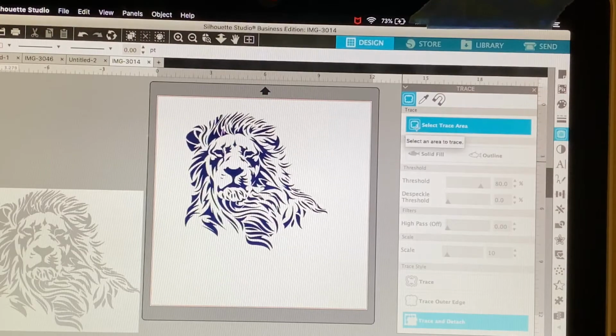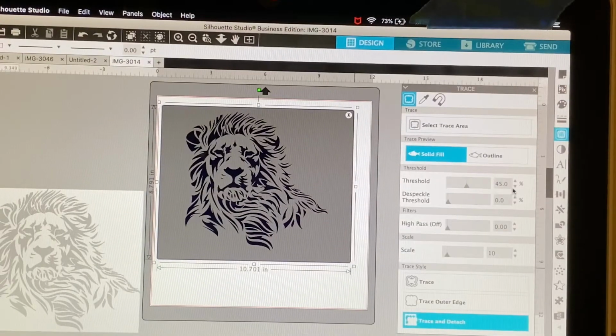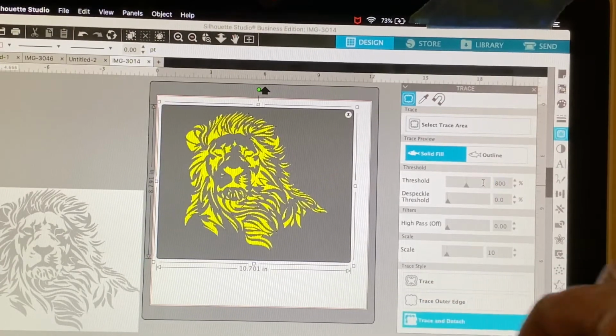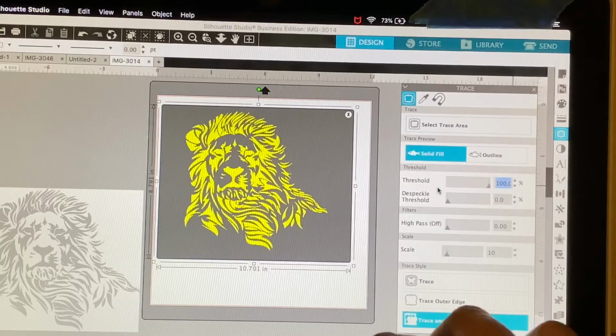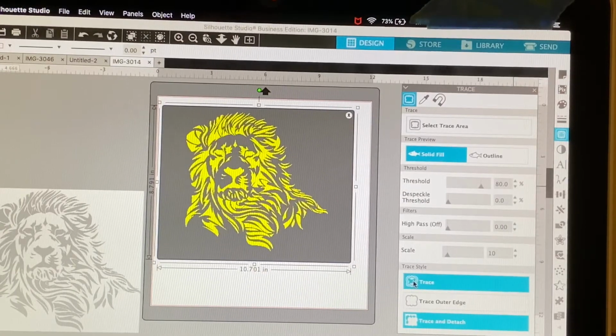I'm going to select trace area. Because I did 80 originally, I'm going to do 80 once again, and this time I'm just going to trace it.